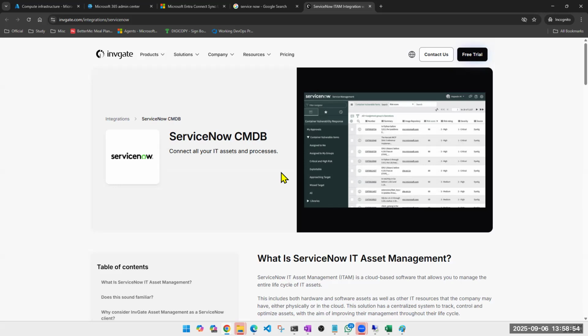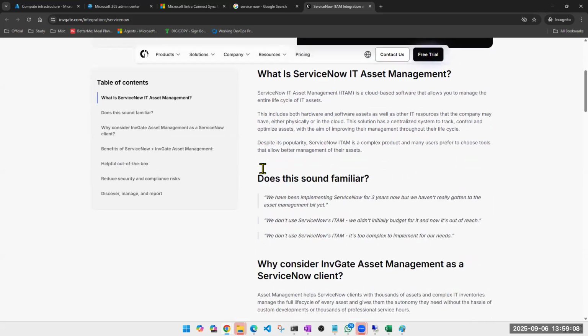IP range, it has to be there. In which region do you want the server? It has to be there. Are you looking for a Windows server or a Linux server? It has to be there. So I can decide these mandatory fields. That is the reason we require a ticketing tool, right? So the user can submit it.